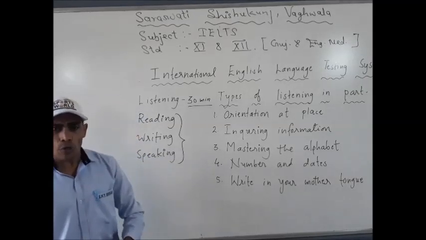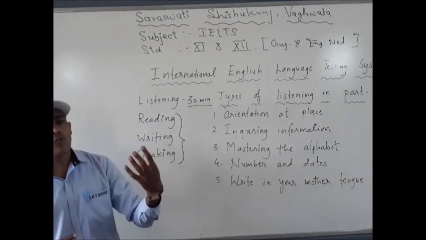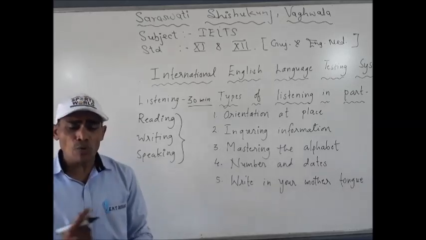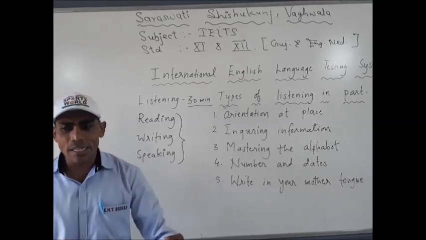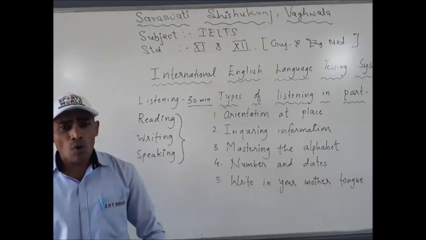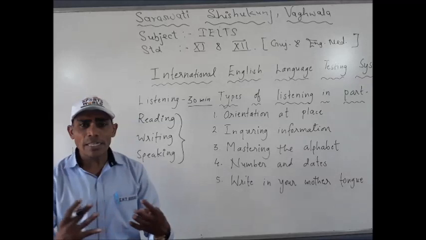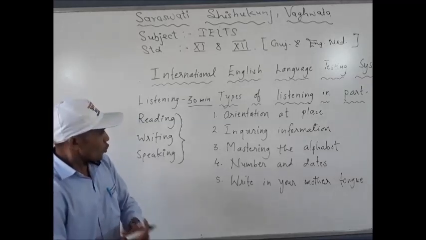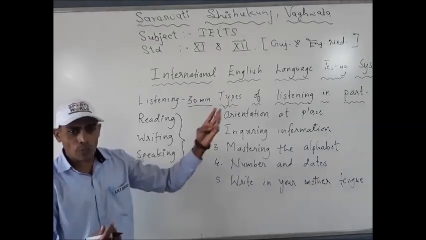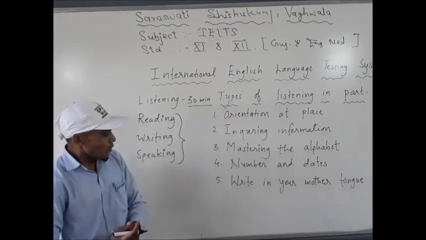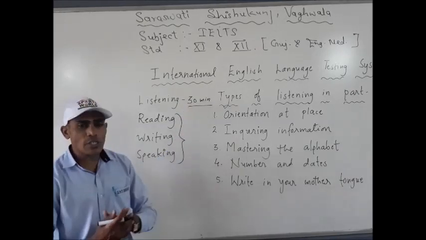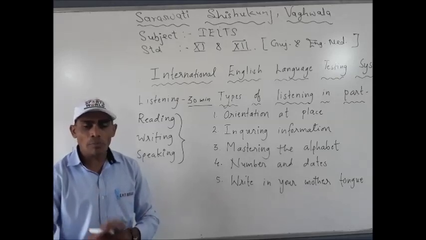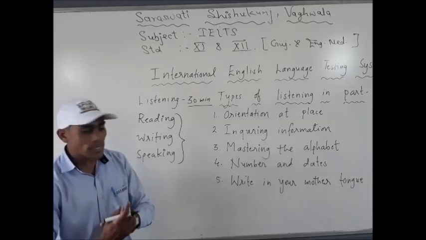Now in the parts, there are different types of questions that we have. Today in this video I am going to give you some strategies at the initial stage, what things we need to keep in mind, how we get a good band in IELTS listening. So we are going to focus more on part 1 only. There are total 4 types of questions in part 1 and I am going to give you some strategies, some tips on how to do IELTS listening.